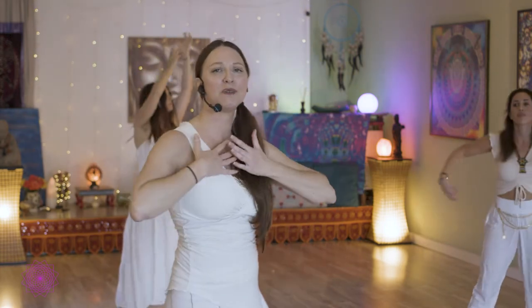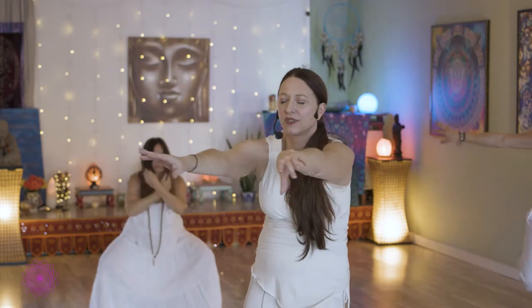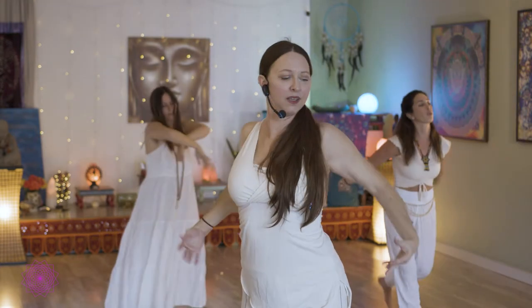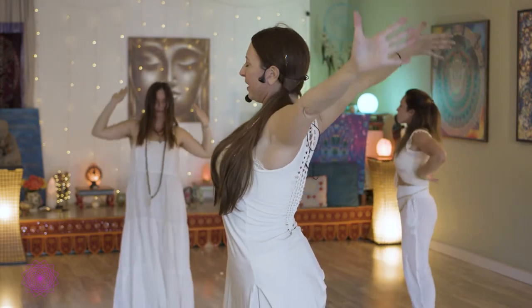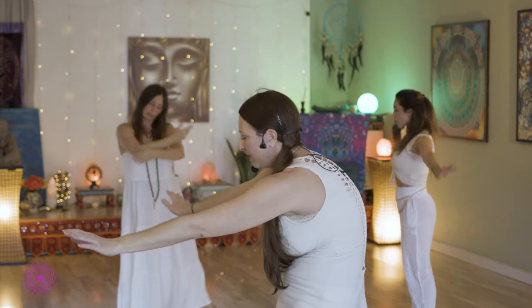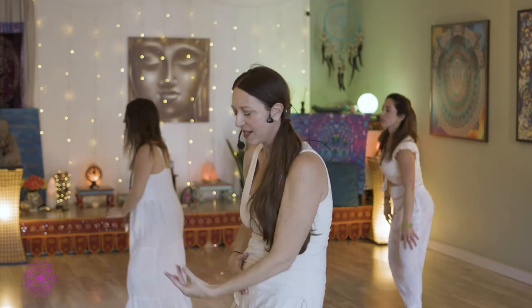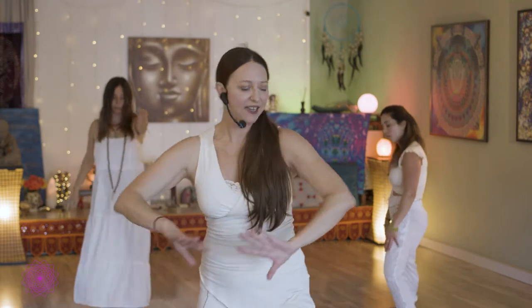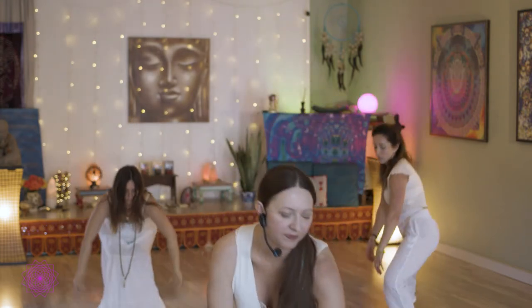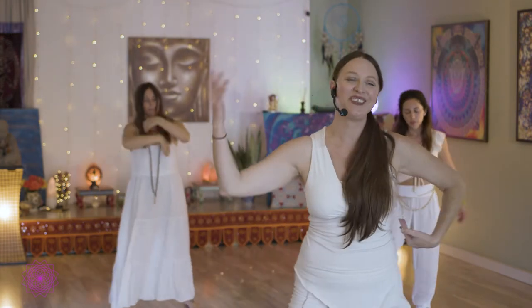Direct this breath into your body. So breathing from your mind down to the heart. And exhale, let that breath expand out through your arms. Breathing into the back of the heart. And exhale, let that breath expand on out through your movement. Dropping down into your belly, breathe all the way down into the body. And exhale, imagine you're breathing and exhaling down through the legs and feet. We're directing your focus down into the soles of the feet.